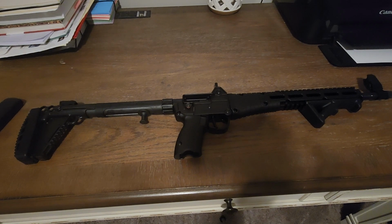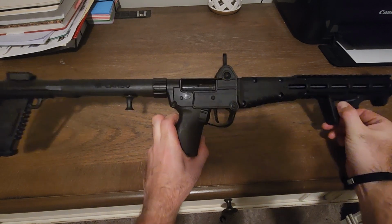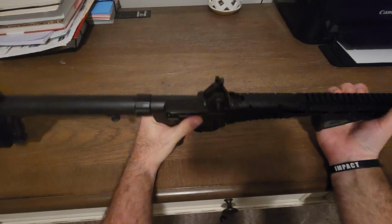What else about the firearm? Really, that's about it. As far as its versatility and how neat it is, you can't beat it. This thing is pretty neat. I was looking for something to run Glock mags. I don't have a Glock, but I plan on purchasing one soon. Being able to have a firearm and a carbine that use the same magazines saves you from having to buy extra mags, different types of mags. You can just carry one style of mags for all of it. I think that's the selling point for this firearm. And if you're looking for something that doesn't have an AR look to it, I think this is pretty cool. Kind of space age looking almost, but still kind of modern.